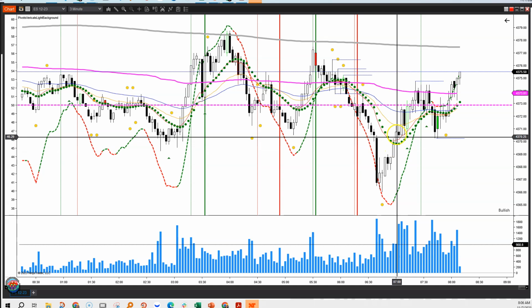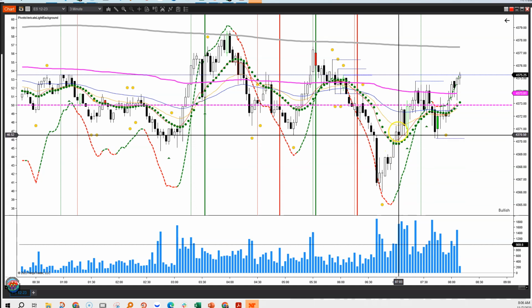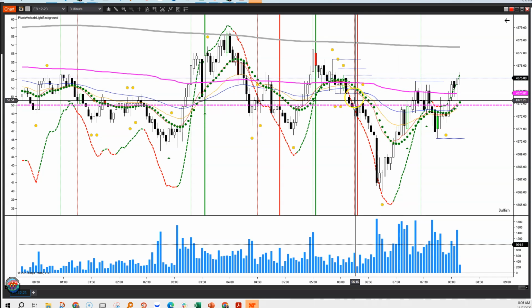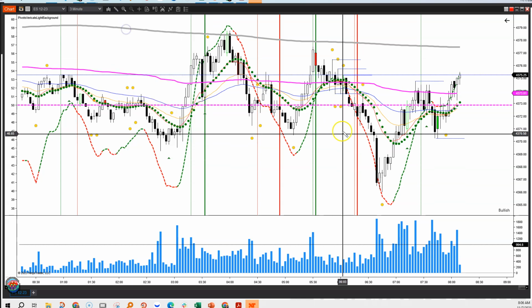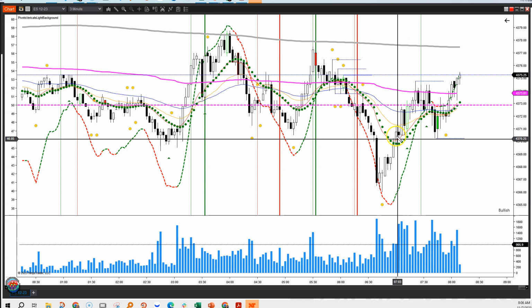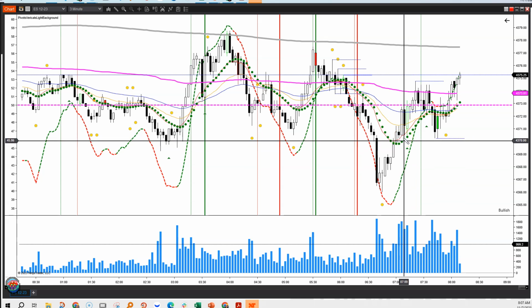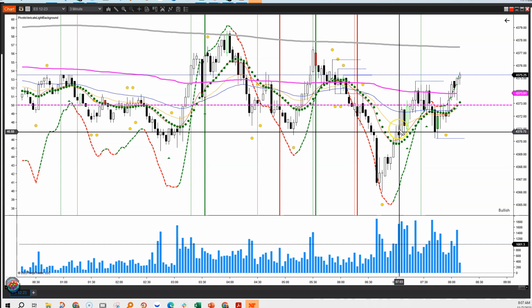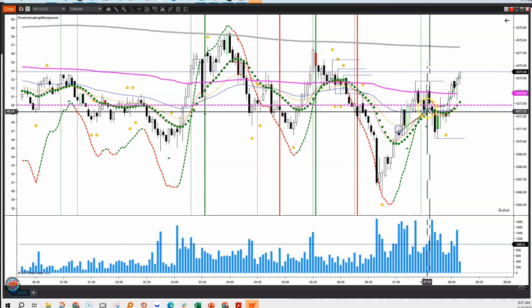Remember, our aggressive entry would have been back here, right? Now, it would have been a contrary trade, a counter trade, because it was against our verticals. But if you're just reading strictly your candles versus the trend dots, that's where the trend dots are so important. And I've got traders who use nothing but trading off the trend dots. So let's say it broke above here.